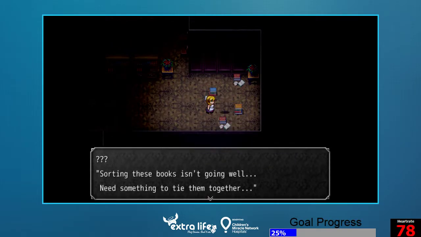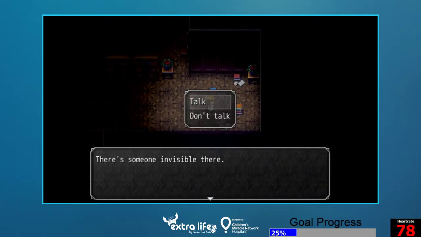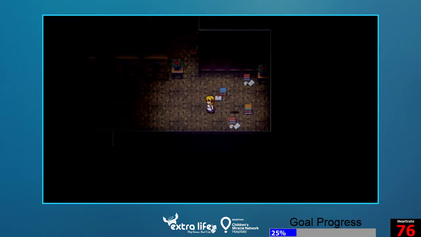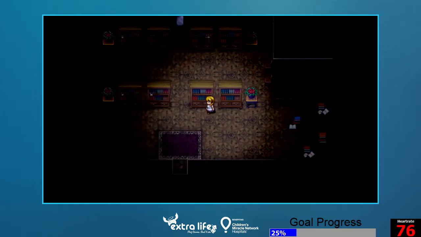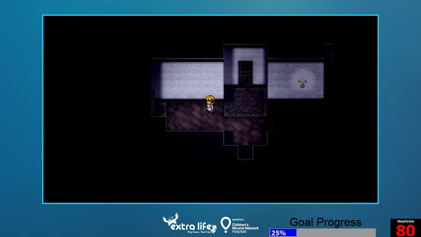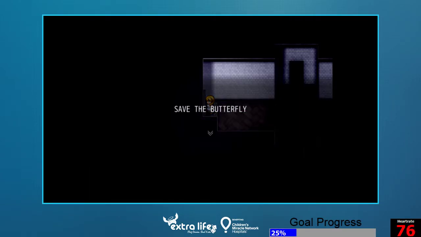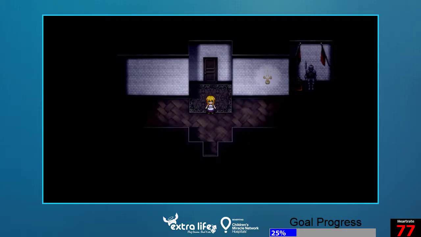Sorting these books isn't going well. Need something to tie them together. I don't have anything at the moment. Oh, trying to get out of here. Need maybe some string or something? What's this? Locked. There's some small text on the door. Save the butterfly. Alright, so that's our goal. Gotta save that butterfly.